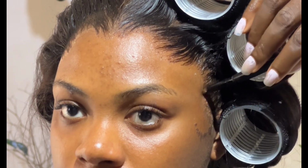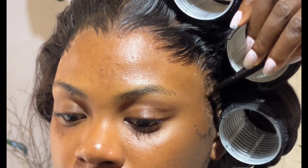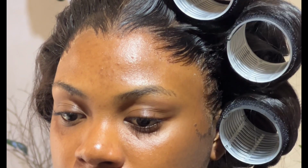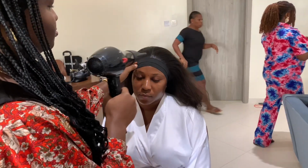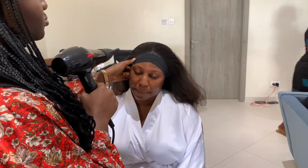So the next thing, just like I said, after you apply your melting spray, blow drying on its own is a technique that can change your frontal installation game. So in the next tip, which is the last one, is your blow drying. Make sure you dry your frontal. Make sure you blow it dry. It helps it to last longer. It helps it to look smoother, cleaner, and all of that.